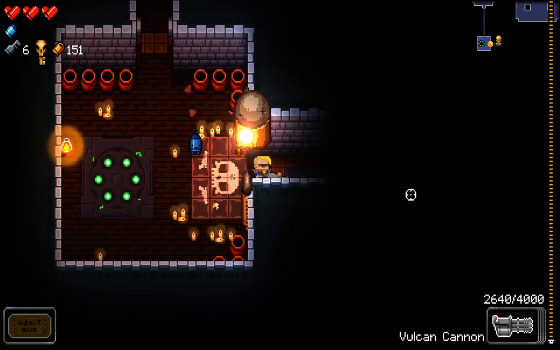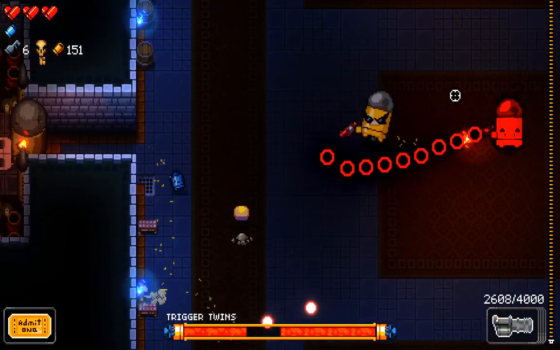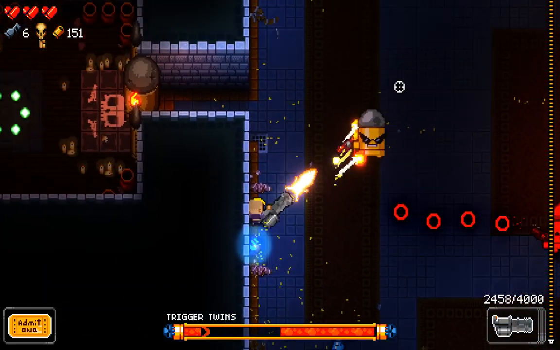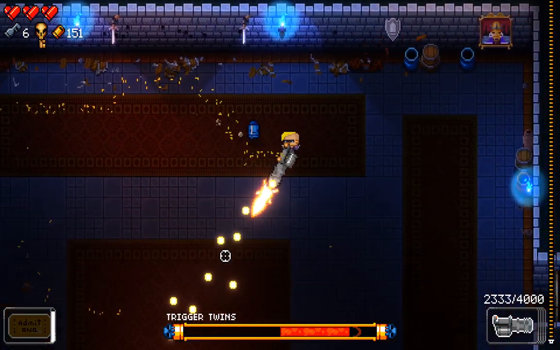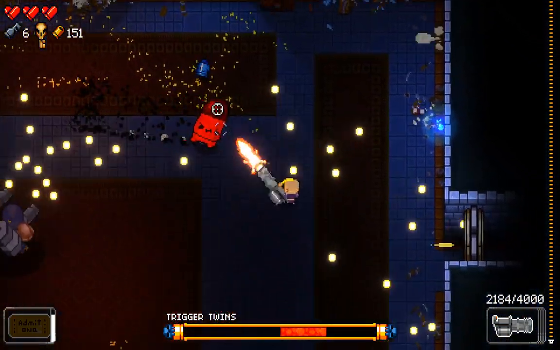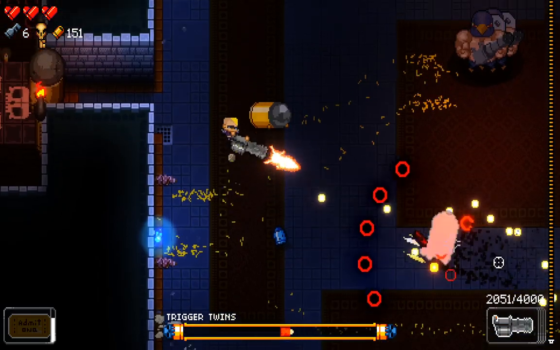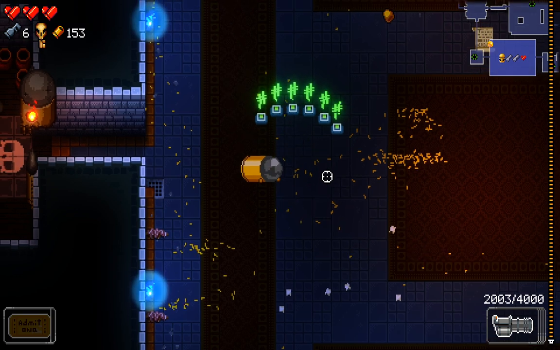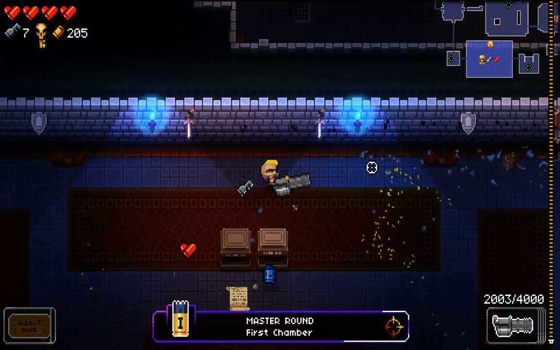Let's kill this boss. Let's actually get the master round this time. Ah, one of them is jammed and the other is not. That I did not know was possible. Nice. Helpful Gatling goals. Gimme, gimme.